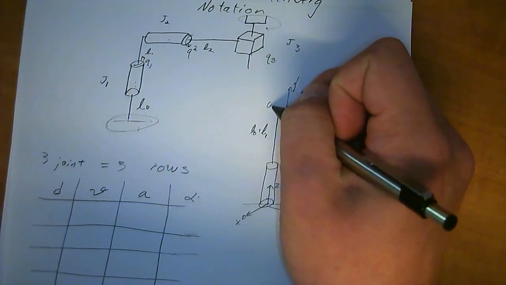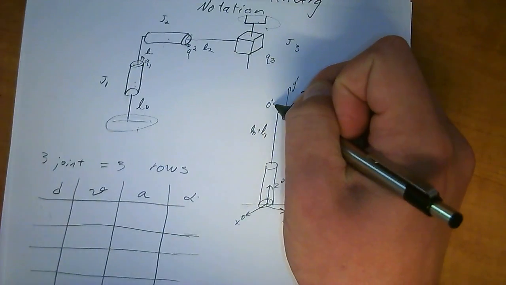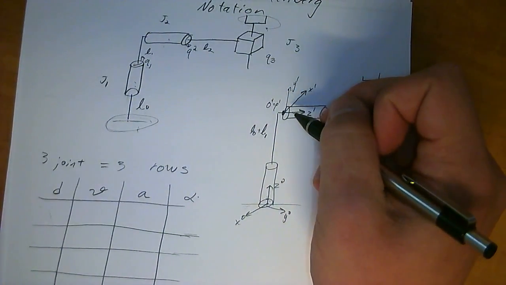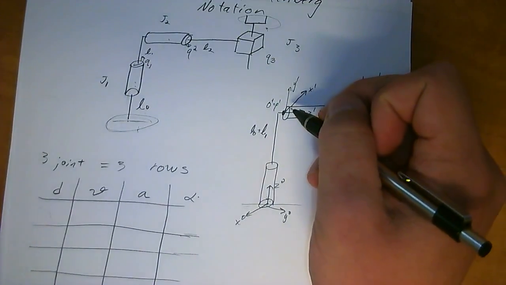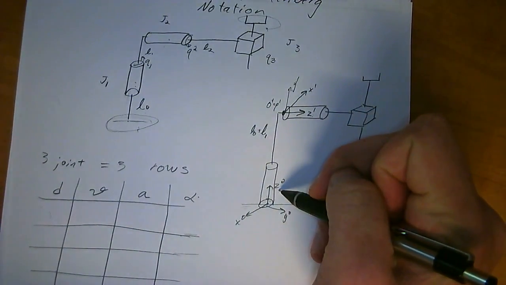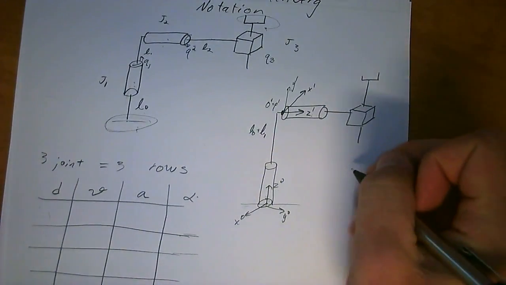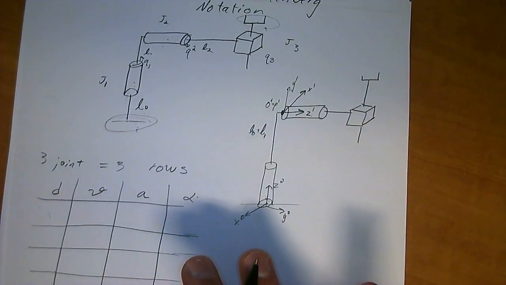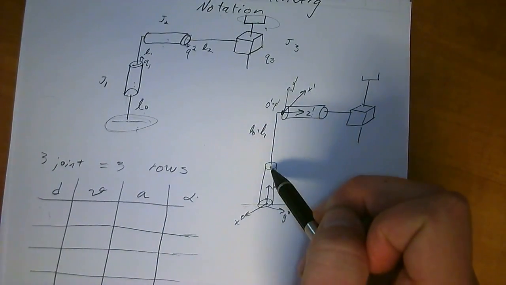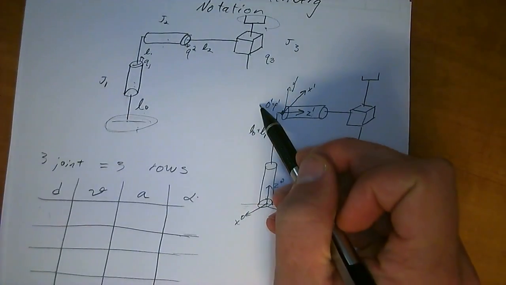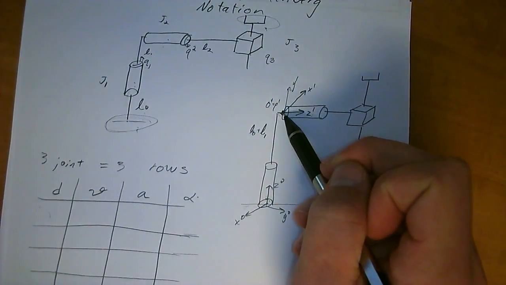When you're defining the next axis, right here is a point that we're going to call O1 equal P1. O1 is the intersection of the common normal with Z1. This is going to be Z0, that is Z_{i-1}. So if you know the rules for Denavit-Hartenberg already, you'll understand how I got this. Since this axis and this axis intersect at a single point, this point is going to be O1.